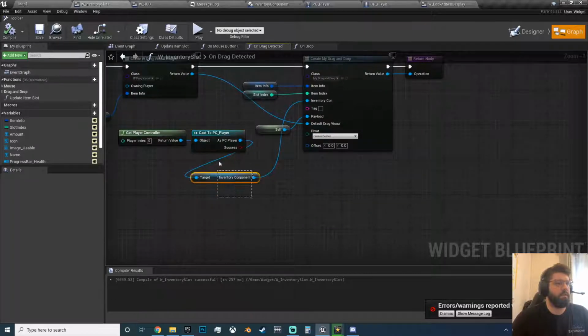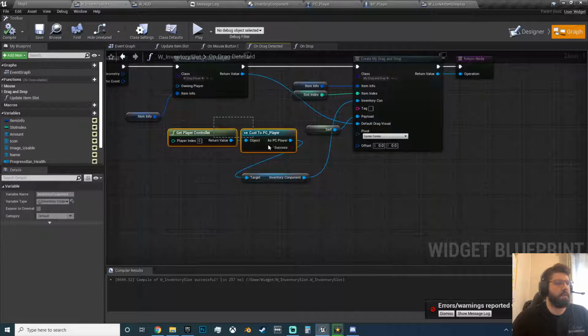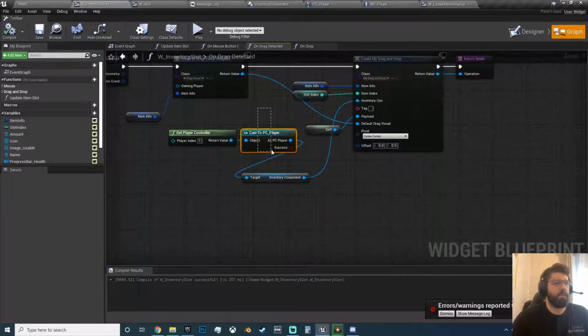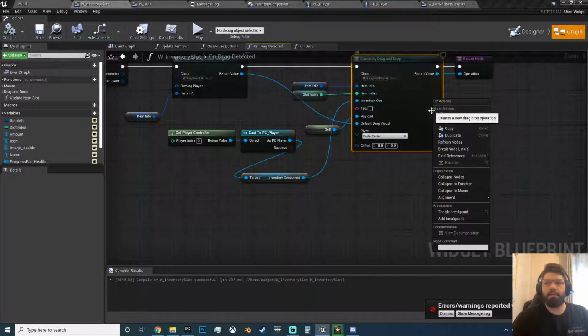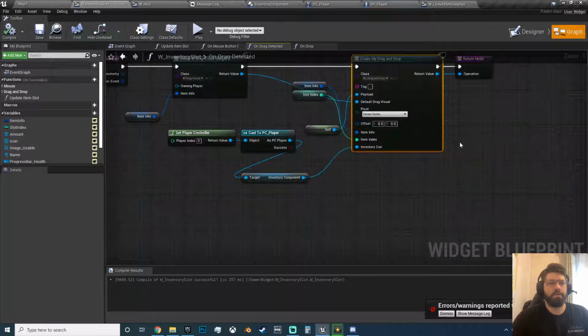So inventory component going into here. This might want to be not a pure cast. It shouldn't be a problem though. Yep, that is working fine. Refresh.